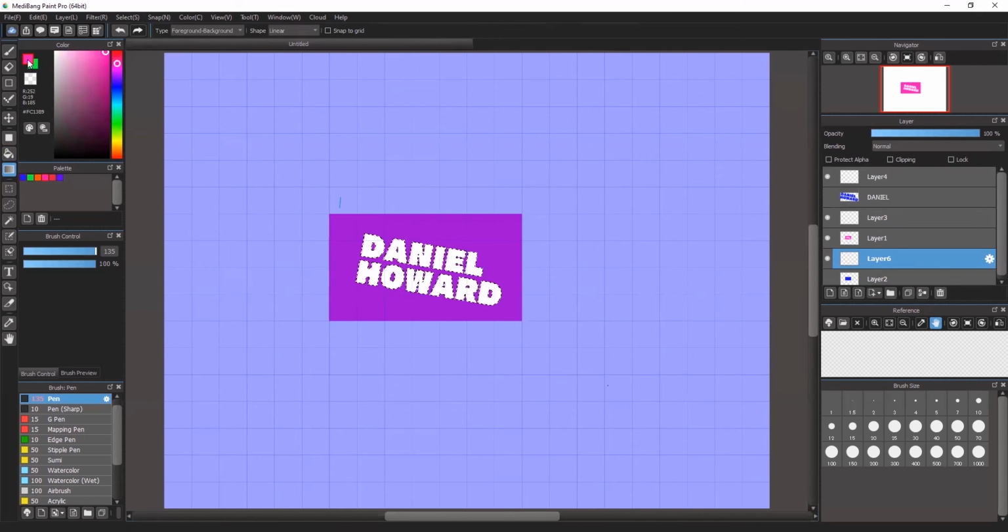I want to choose my foreground color as green and my background color as blue. Whoops, I had it. There we go. And now I will do this gradient line across, and there you go. So I've got a cool gradient forming in my name.